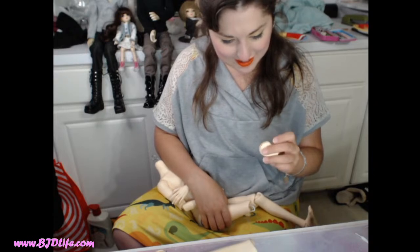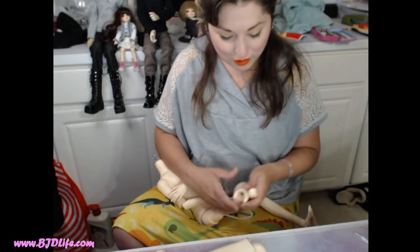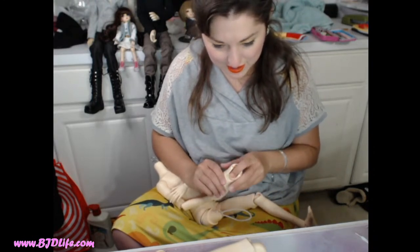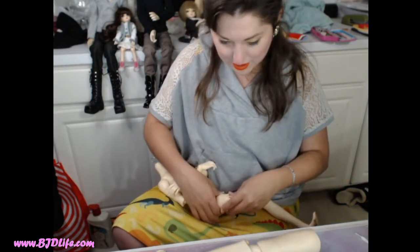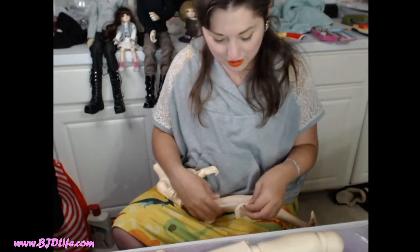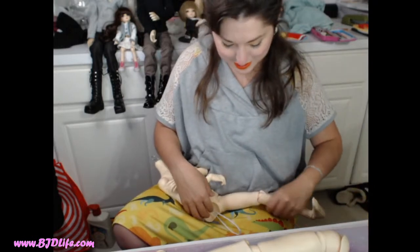Dang. These joints. Alright, we're good. Oh my god! There's so many little pieces. Oh my god, this is not a typical restringing. There's a bajillion extra bits in here. Oh no, why did I choose this one to restring?